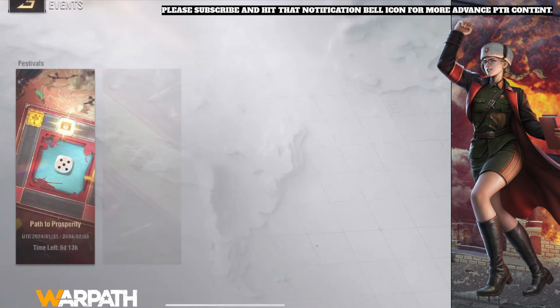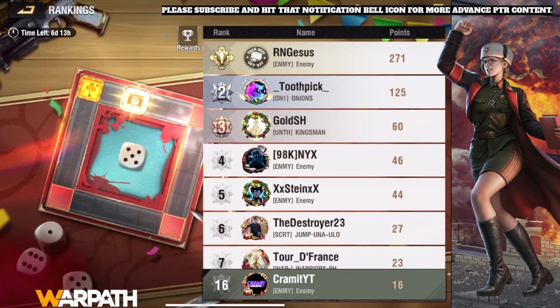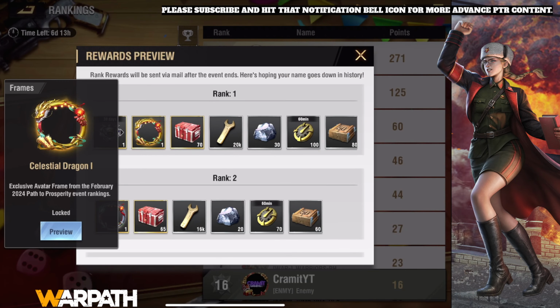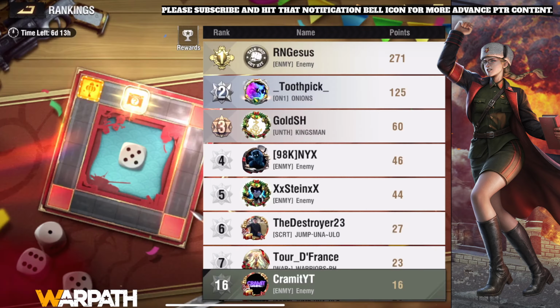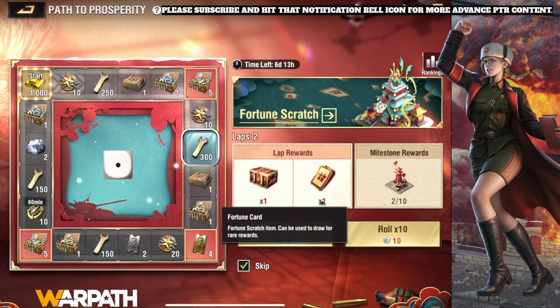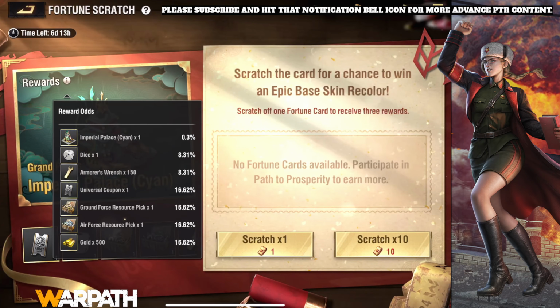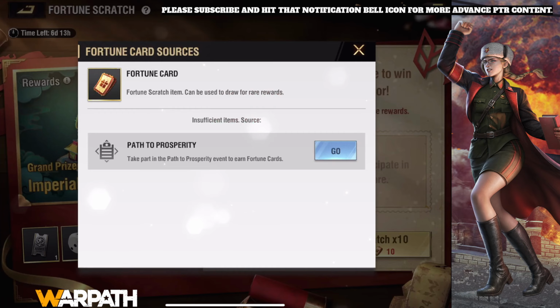I'm not sure if you guys are really interested in the Path of Prosperity game. I'm sure you guys have this already. So you get to roll your dice. The reward would be a frame, and as usual, you just have to go around. I'm sure this is not new, but you get a scratch card, a fortune card, where you can use it to scratch for the other events, which is the fortune scratch. There would be a 0.03% chance of you getting what we call the Imperial Palace, with a different color. So those are your chances if you scratch.